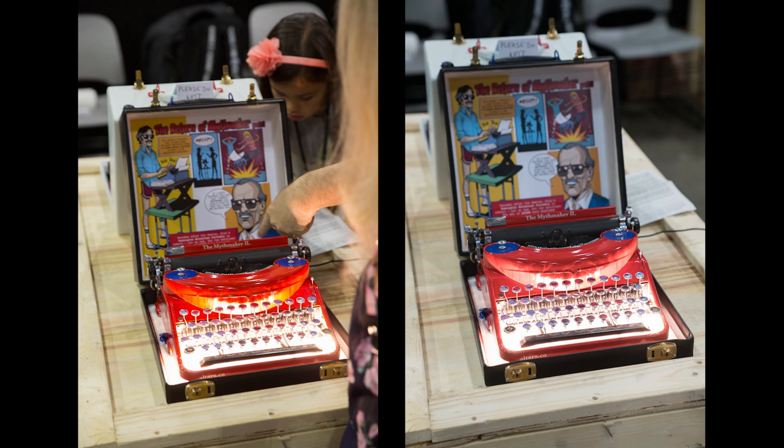I like the tone of the wood shot with the Sony. It's more natural. And again, the evenness of the Sony actually helps with the light around the keys as opposed to the Canon, where it's a little bit more washed out, so you can't see as much of the detail in the keys in the Canon.